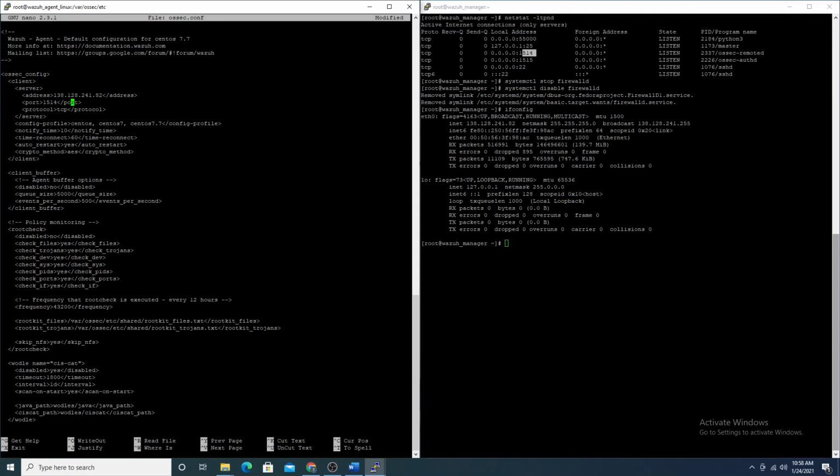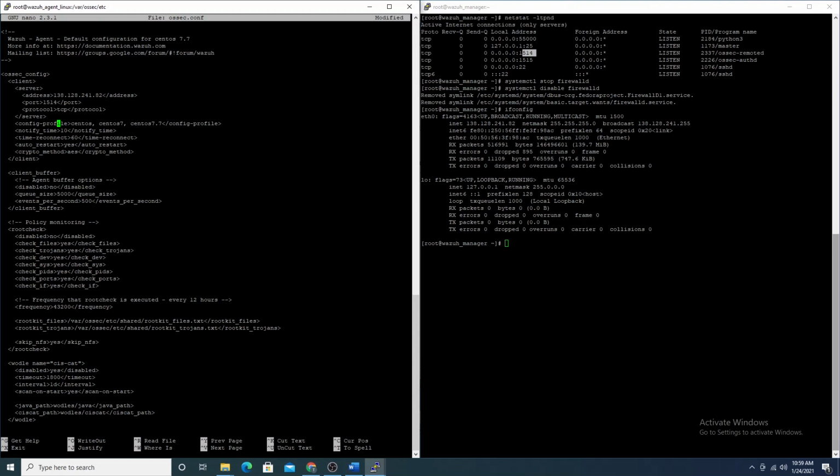Yes, you could change this to whatever port you want. So if you want to be a little more obscure, say someone got into your environment and they're poking around, and God forbid they get a packet sniffer on the network where they're seeing traffic go to port 1514. If they're familiar with Wazuh, that could be a good indication that you're running this host intrusion detection system, and they need to be more careful about what activities and logs they generate as they move about the environment. But that's a more advanced topic.